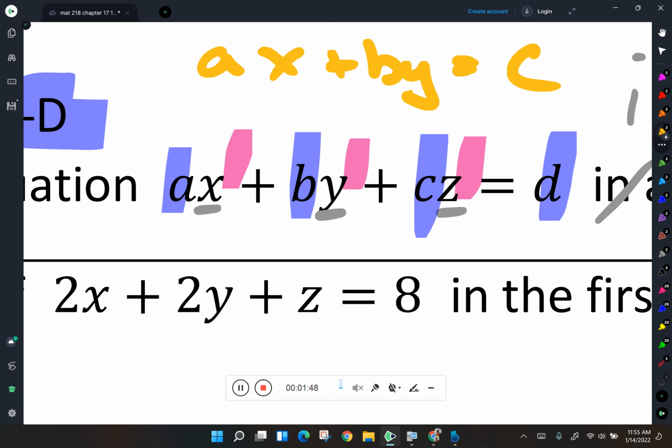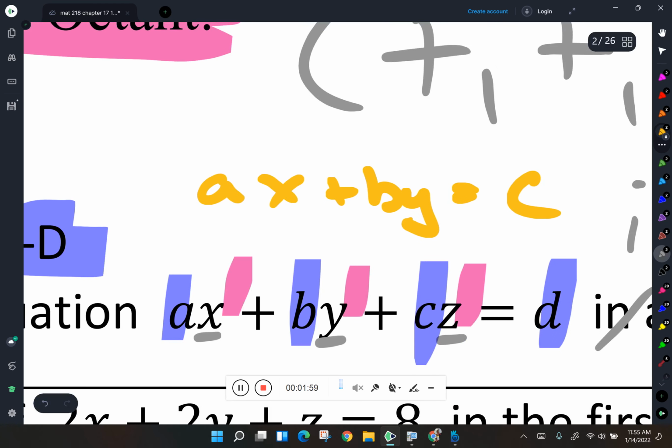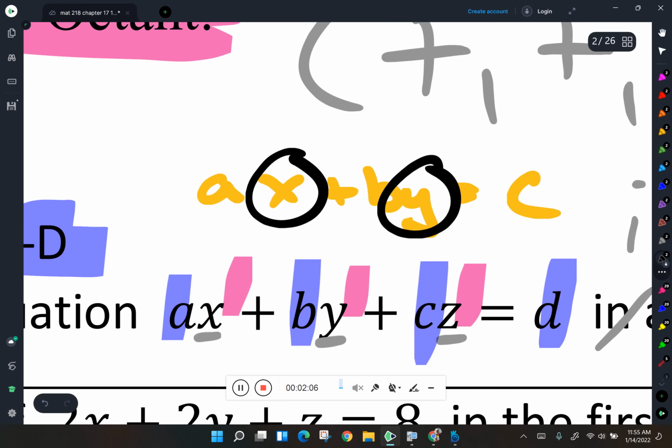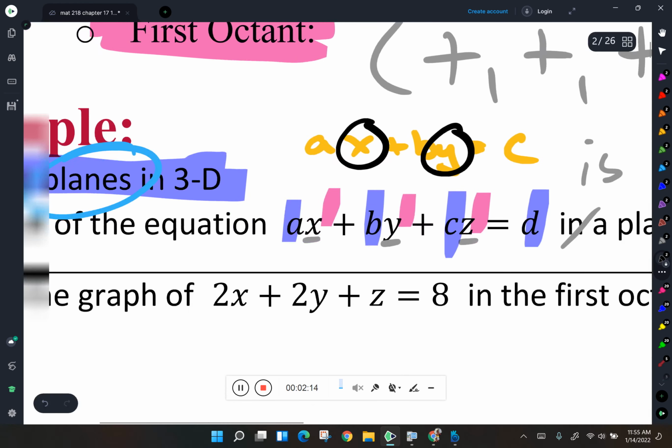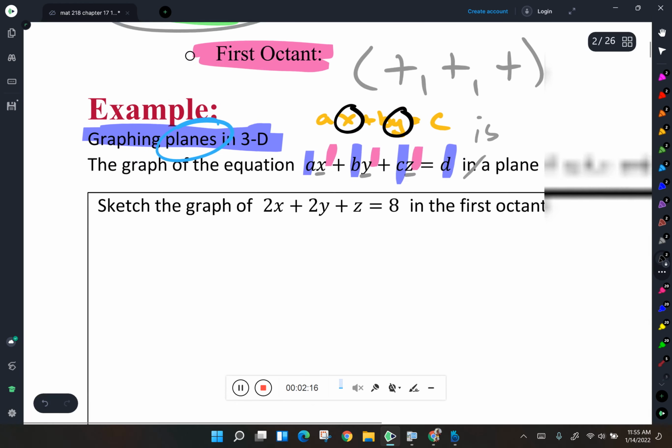And if you take a line and take it into 3 dimensions, that's a simple shape. I use the word simple a lot in math, but simple doesn't mean easy. In mathematics, simple means uncomplicated. And so this is uncomplicated because the variables have exponents of 1. We're not talking about raising things to powers or rooting or anything weird like that. There are no logarithms or anything like that. So that's what a plane is in 3D.